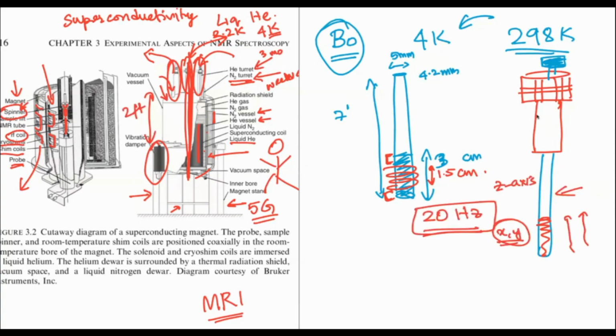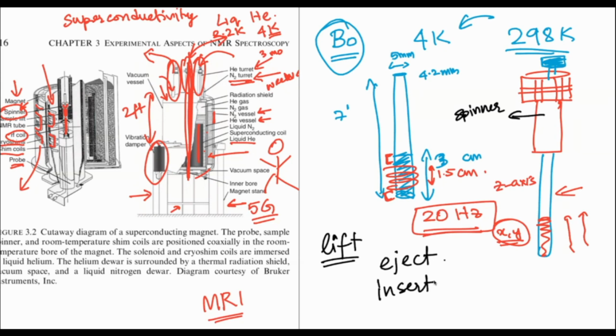Never ever put the sample without the spinner. The spinner is extremely crucial because that is what helps the airlift push the sample out. If you don't have the spinner, the air will escape and your sample will always remain inside. So that's a problem. The spinner is utmost required whenever you put a sample in. And at the same time, make sure you lift the sample, meaning that in the software you end up using, you will have to type a command which will eject the previous sample, and then you have to insert the next sample by carefully removing whatever was inside and putting the next one inside it.